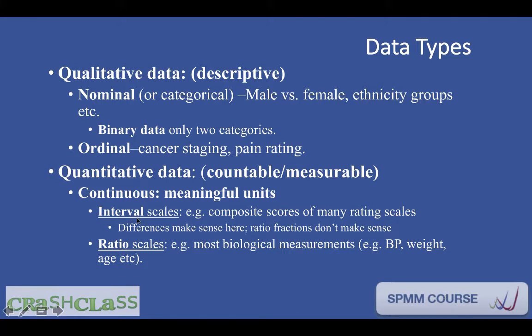Interval data. What is interval data? Any data that you get from using a rating scale. Any added up score of a rating scale is an interval score. So the Hamilton depression scale, if you add all the individual items up, what you get is an interval scale. Remember, the individual items could be Likert items, they're ordinal, but when you add them all up, they become an interval scale. What do we mean by interval scale? In an interval scale, interval is difference or gap. The gap between two scores is always meaningful. So if a patient scores 30 points and another patient scores 25 points, the difference between them is 5 points.